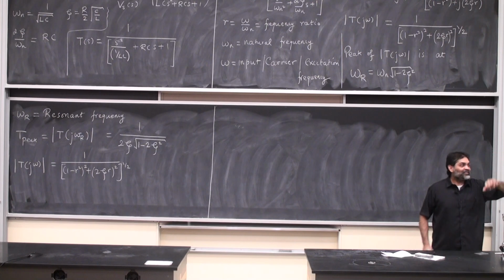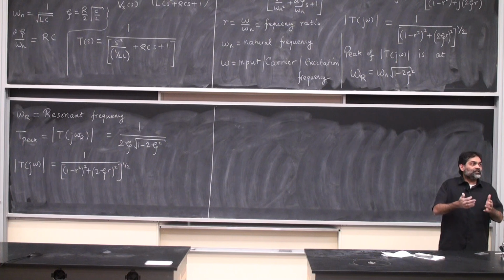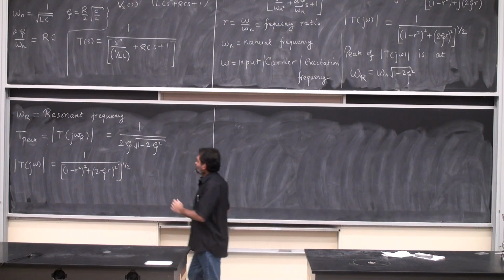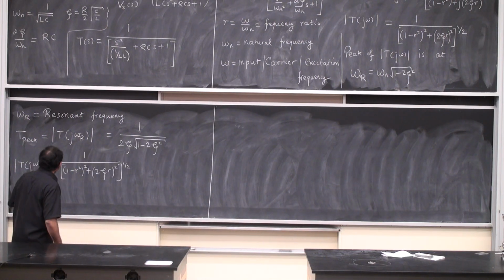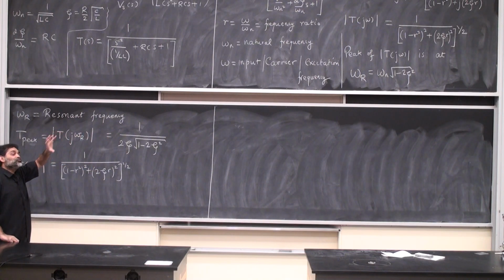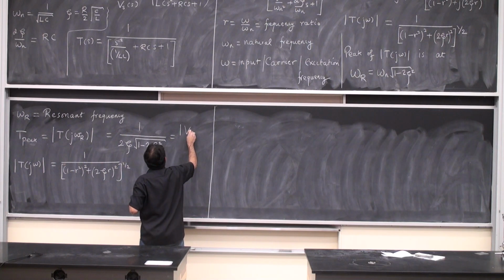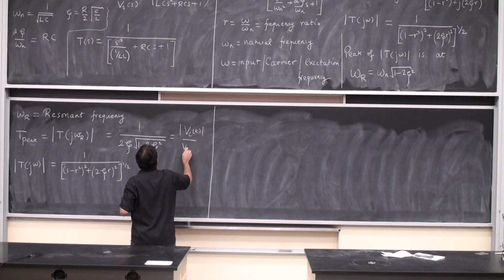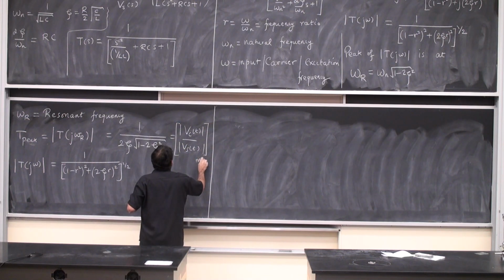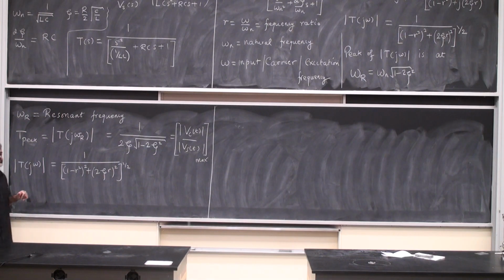Yes, sir. Question. You had a question. I was going to ask, what is the unit for the TP? Whatever is the unit for the output. You can figure out the units, right? Because if you look at the unit for TP, this is dimensionless. So this is just a magnitude of the input to the output. So this is essentially magnitude of Vc by Vs max, which is dimensionless, right? Because it's a ratio of two quantities that are the same magnitude.